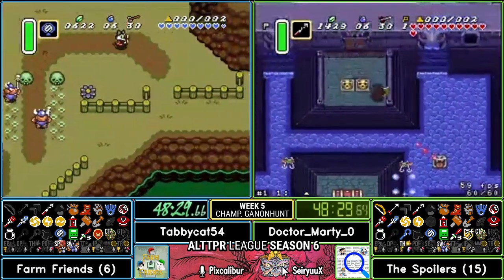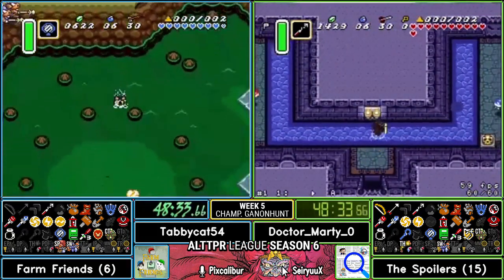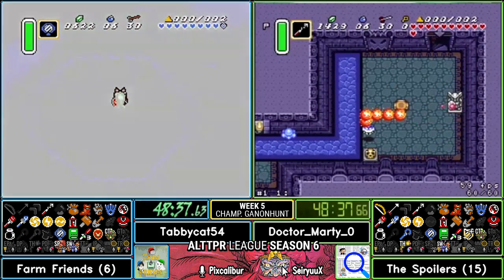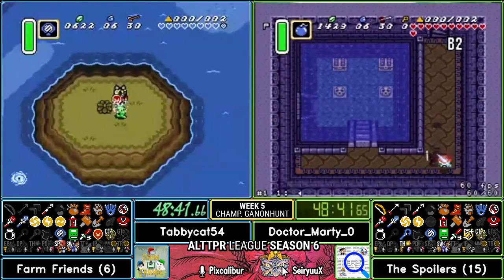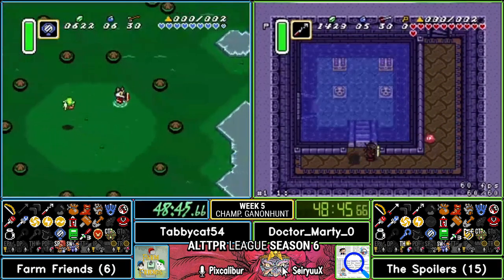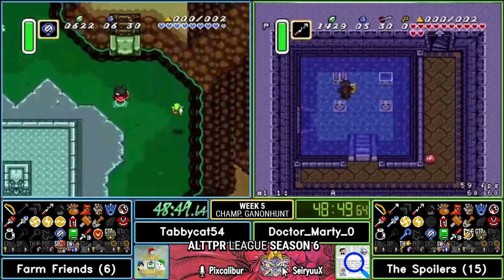Let's see. Where is Tabby Cat going? Oh, yeah, go ahead, get that bow. Yeah, yeah. Okay, that's fair. Hadn't done Death Mountain yet, so I would think maybe you might... They might just be going to the mountain, or are they just going to follow that bow? I don't know, it looks like they're going to take that over to Pod Eastern.